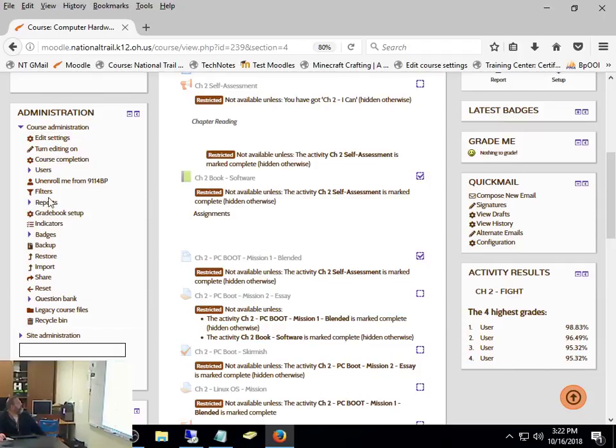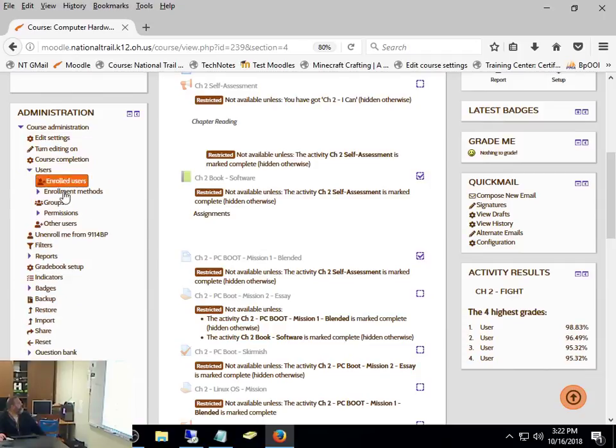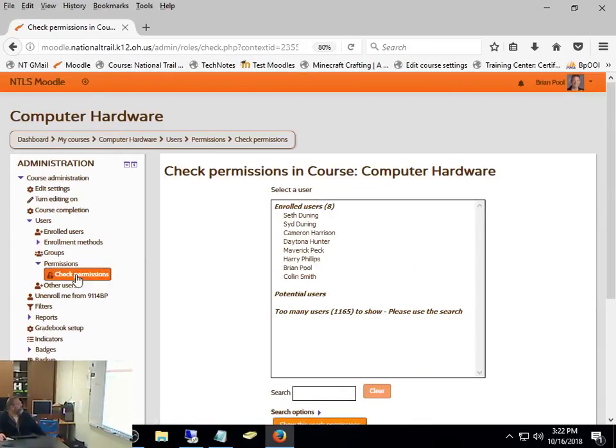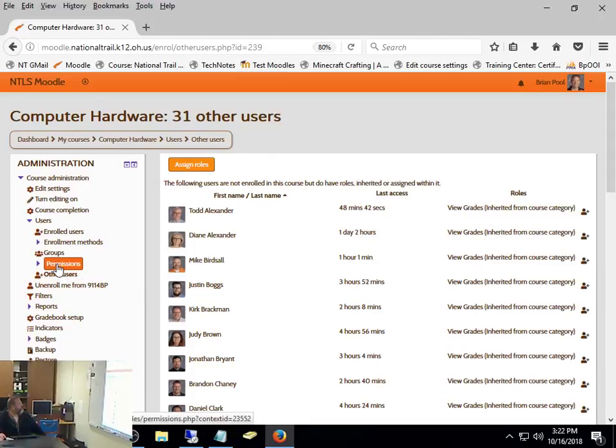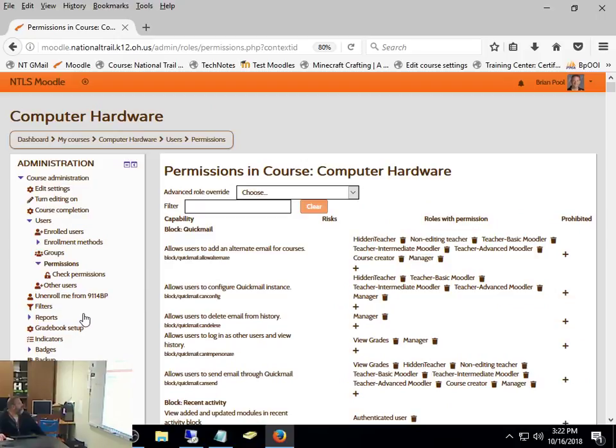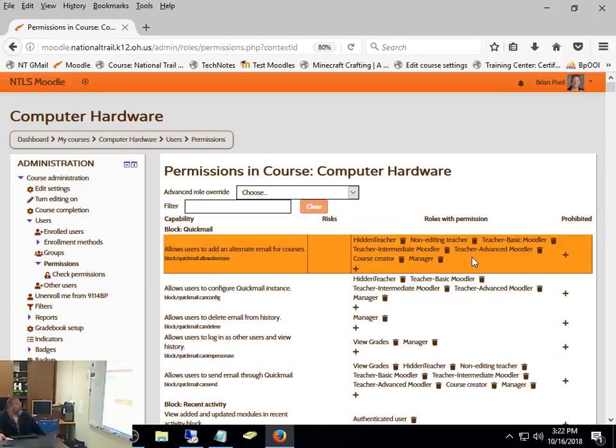Wouldn't it be under users? Yeah. I don't think that's one. I don't think that's what we're talking about looking at though. Oh, there we go. Permissions in course. Yeah.